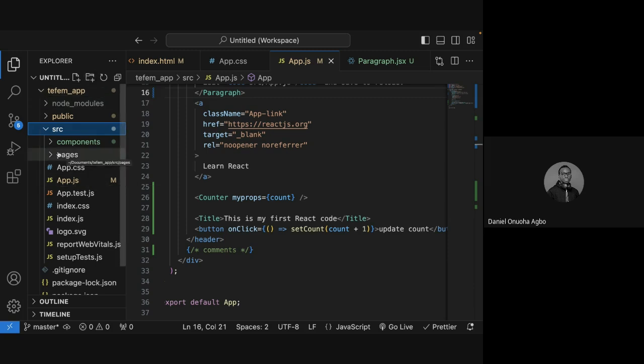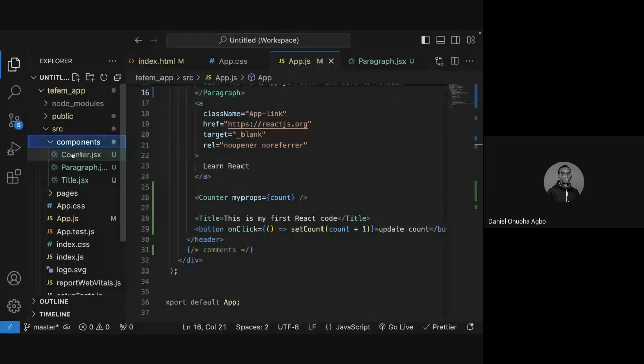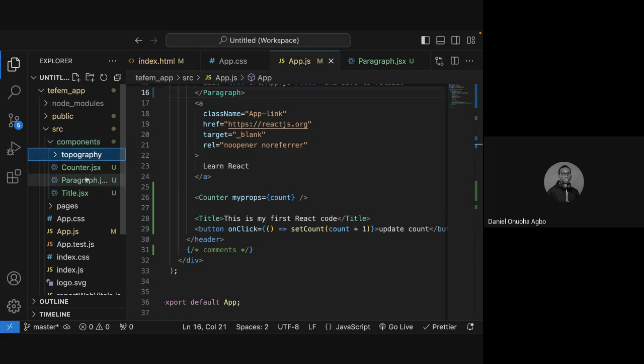Also here in my components, I can arrange things differently. I could say this should be for typography. For typography, because it has to do with typography, I'll move one, two into this.